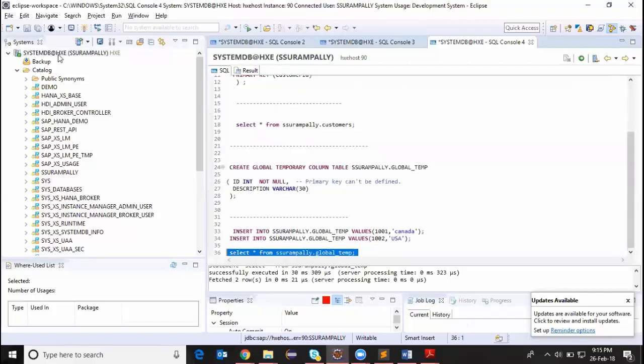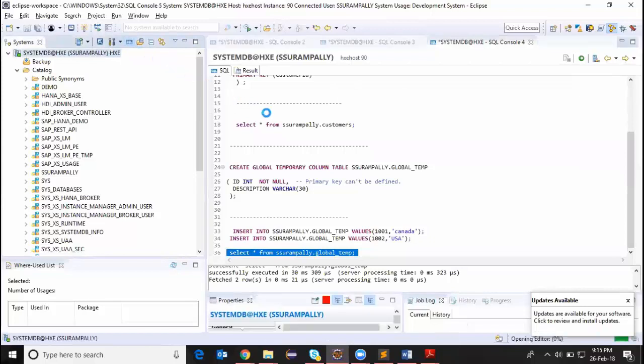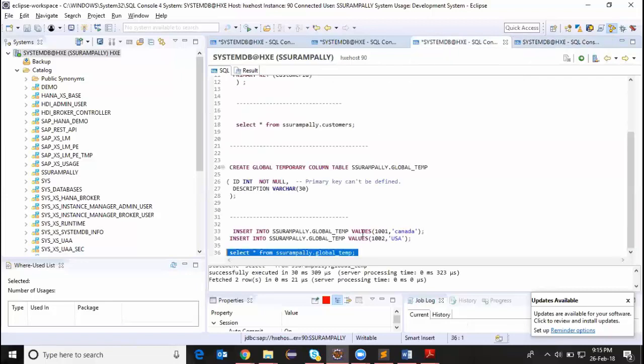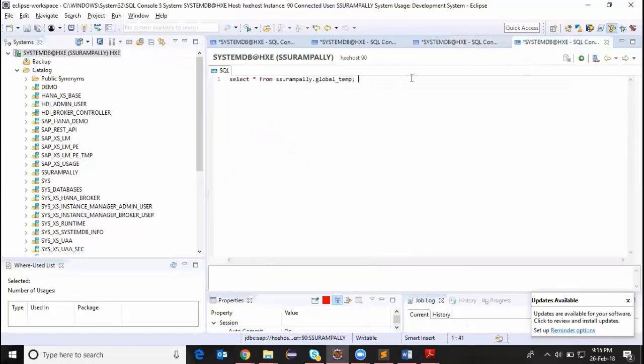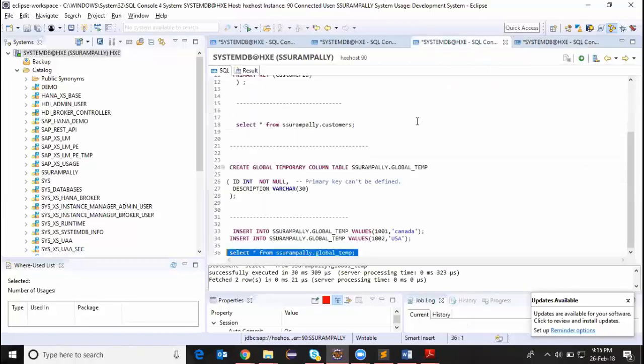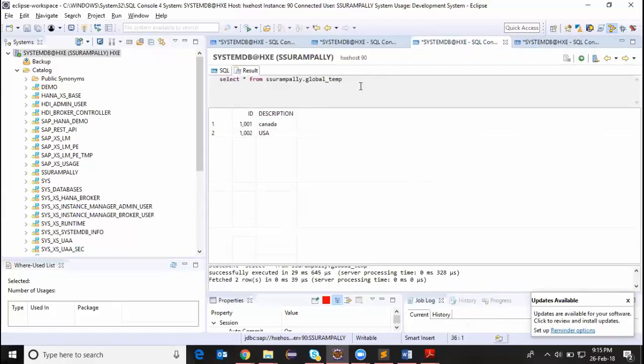Let me open another session. You don't see that. You can only see it in this session. I think you got the difference now. But the table is defined, I mean, it's available with the structure in the other session also, just that the data is not available there.